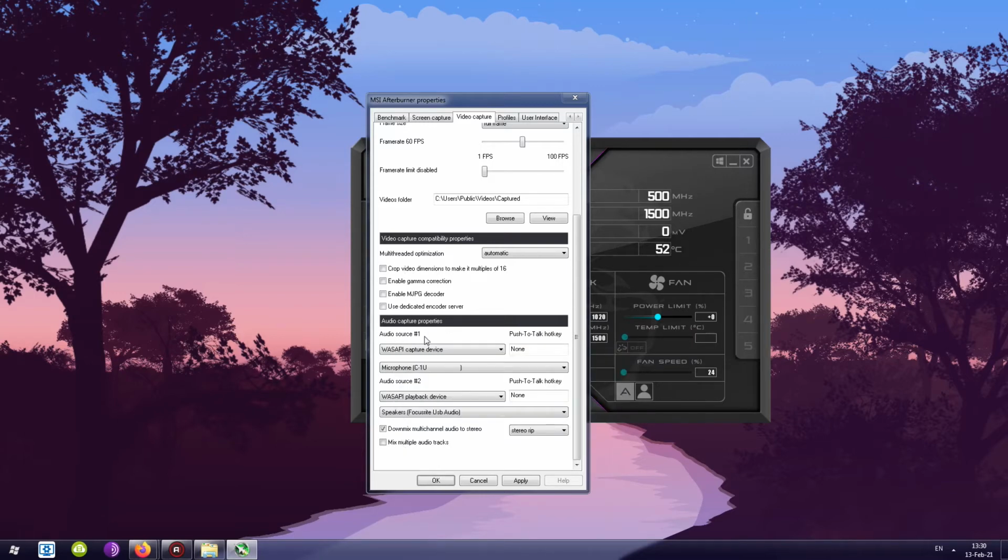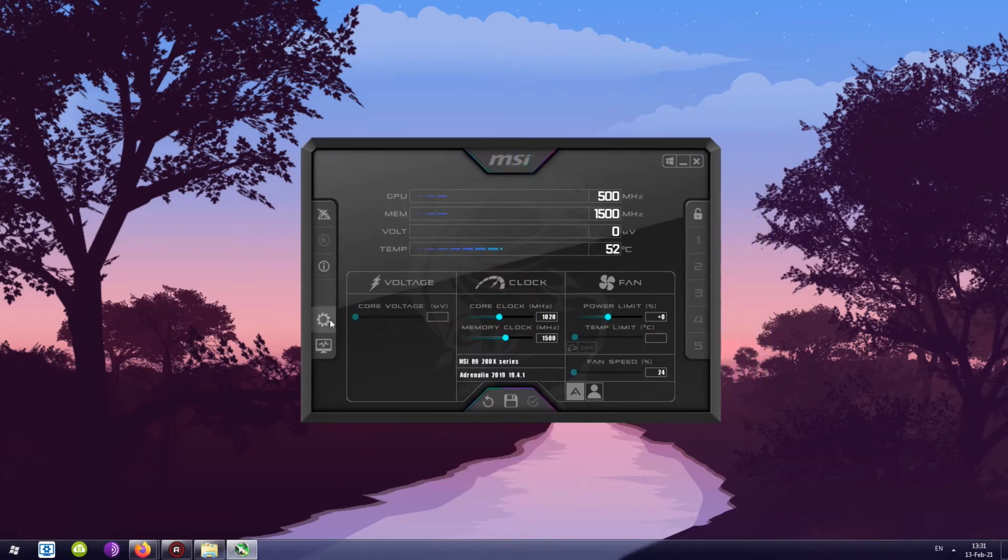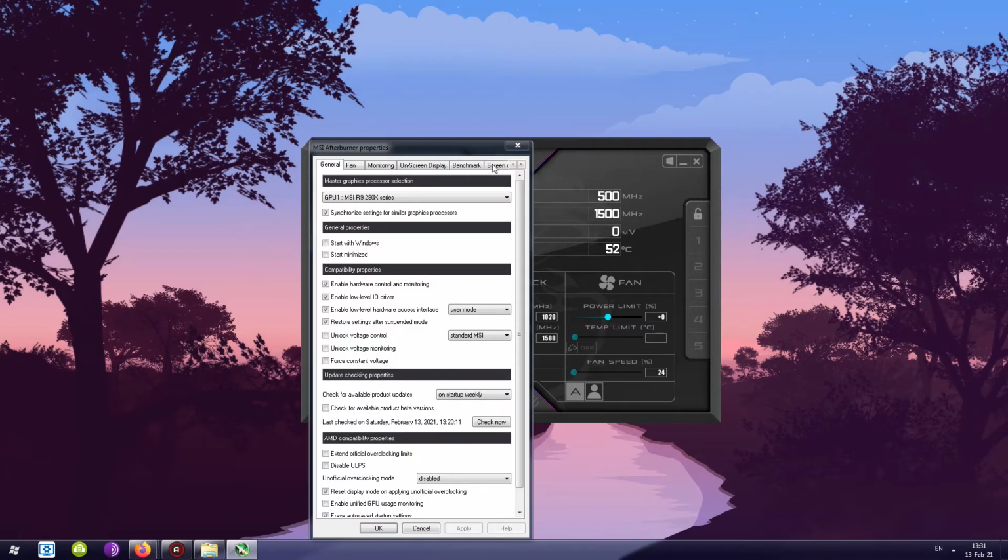So this program, as you can see, has multiple audio sources, which means this program should technically have a capability to capture microphone into a separate audio track. So I'm going to leave it like this, and let's find out if these are the correct options to have that happen. I'm going to click apply and OK, and that's pretty much it when it comes to showcasing the recording capabilities.